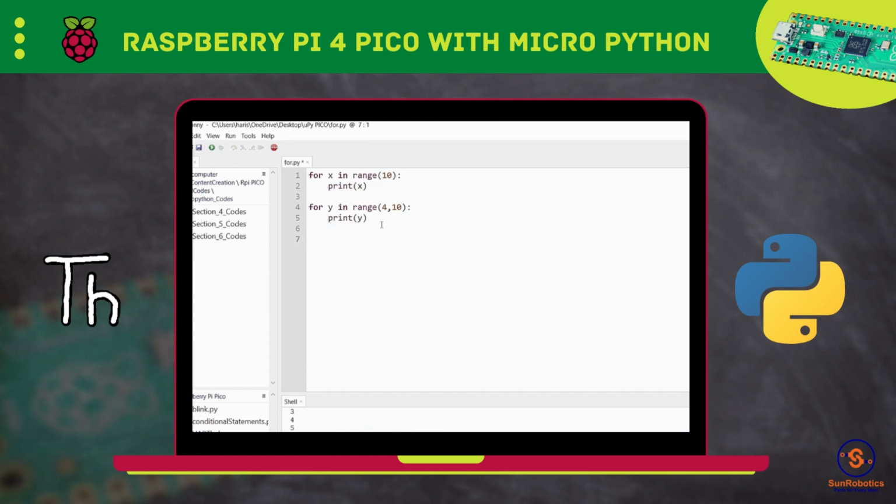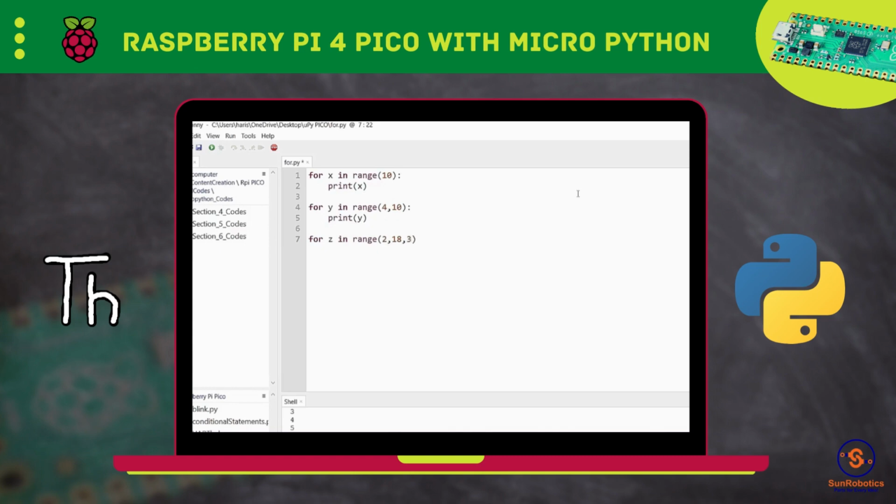Similarly, by default it is incremented by 1. Now, if you also want to change the increment value, you can do that with the range function. I'm using the same way: the starting number. This time I am using a starting number 2 and the last number, which will be excluded. Let me give 18. Next one: what is the increment you want? It can be 1, 2, 3, 4, then minus 4, minus 3, whatever value you can give over here. This time I'm going to give an increment of 3.